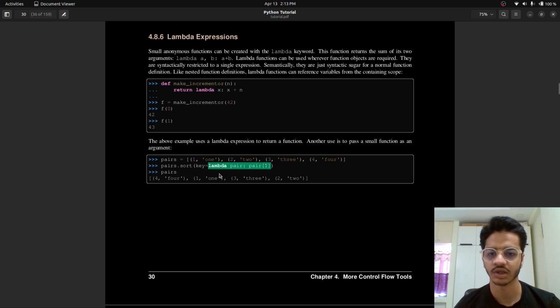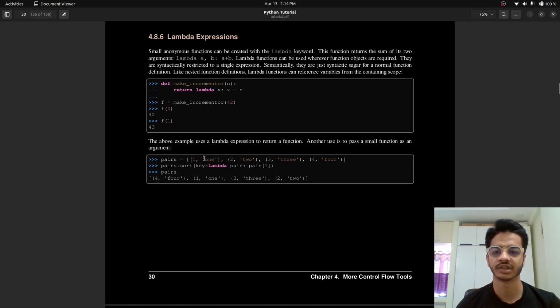Let me explain how this works. We have the lambda keyword right here, the argument which would be passed, so the pair, and from the pair we get the index 1. So the key would be the element at index 1 of the pair, and that is what we are passing as the key to the sort function.